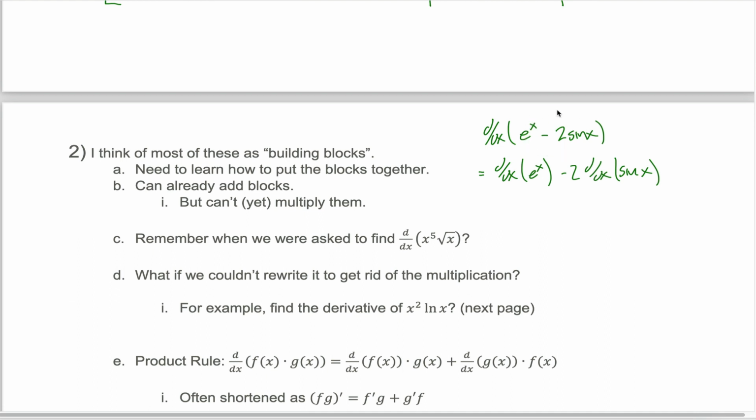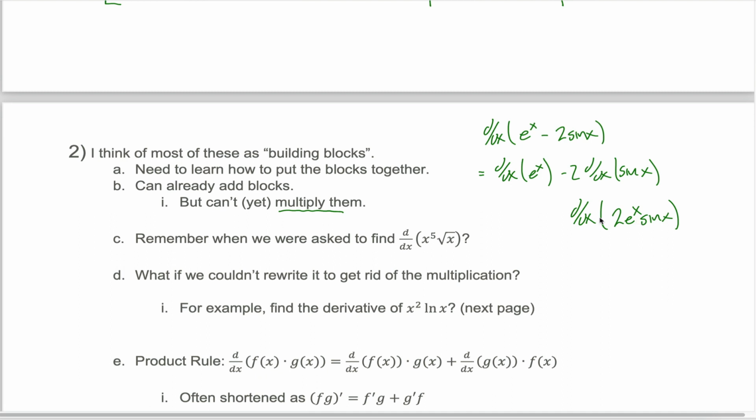We know how to take the derivative when the building blocks are put together in this fashion, but what if they're not put together in this fashion? Namely, what if they're multiplied together? What if somebody asked you to figure out the derivative of 2e to the x times sine of x, for example? You would not be able to figure out this derivative because the building blocks, the e to the x and the sine of x, are being multiplied together, and we don't have a derivative product rule yet.